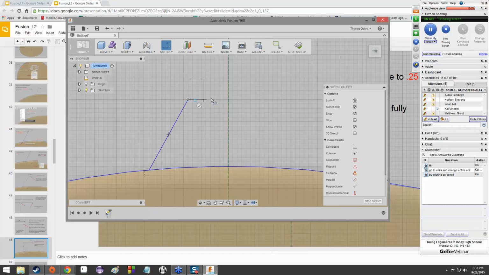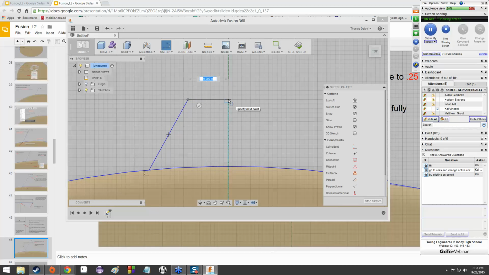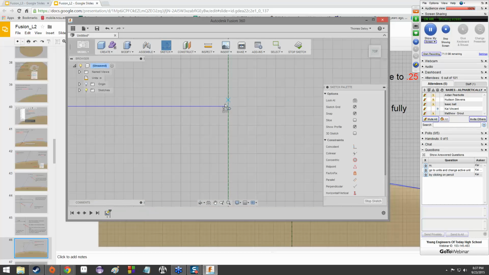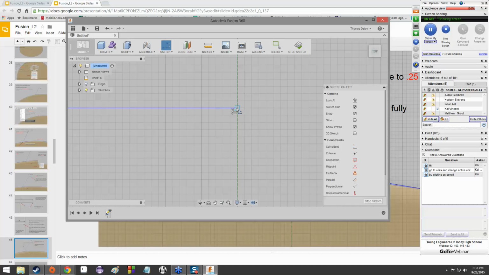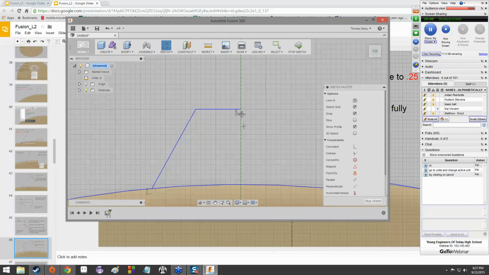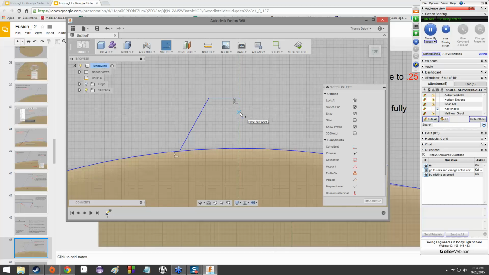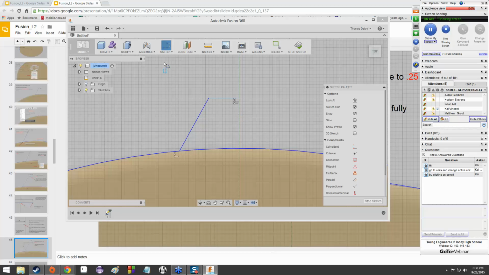Stop at some point and then go directly right until you hit the center line, the construction line, and make sure you stop exactly at that construction line. So that is to say, this horizontal line ends right here at the construction line, and you can zoom in to verify that. Hopefully your construction line hasn't moved. If it does, undo what you've done. Check and make sure that your construction line is fixed, and then try drawing it again. I know it's not a terribly helpful thing to say, but that is the way to rectify that issue.